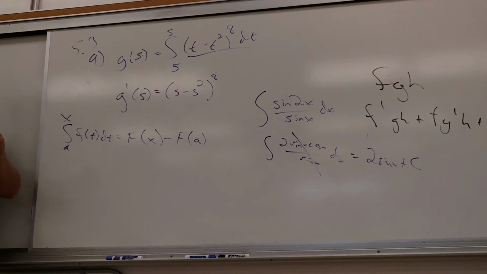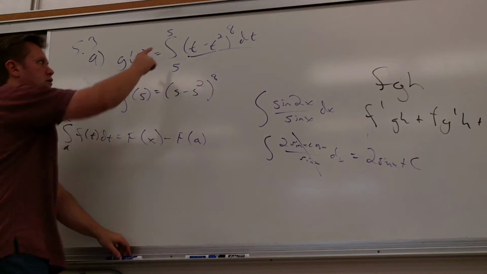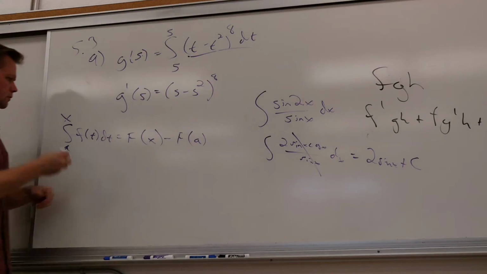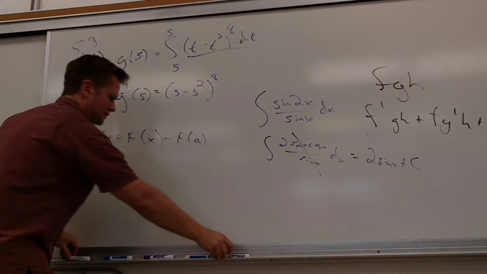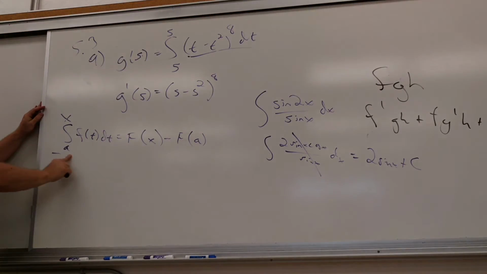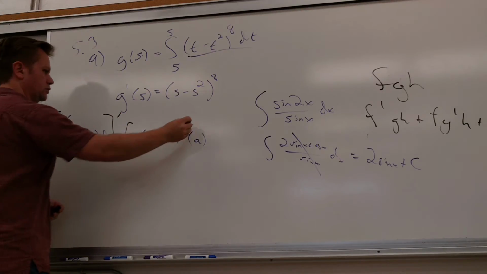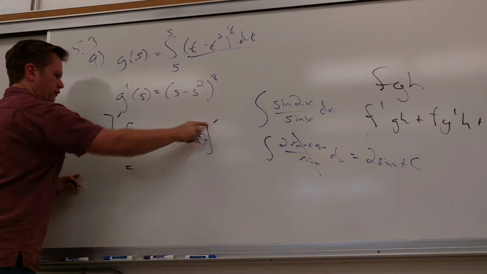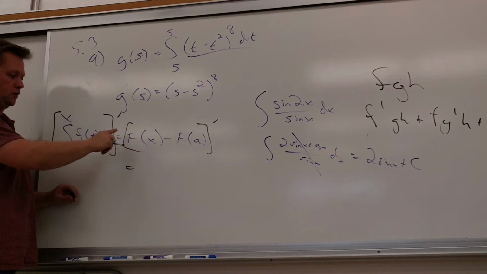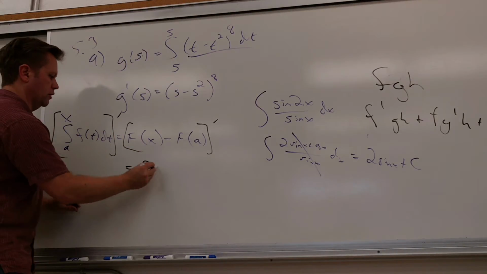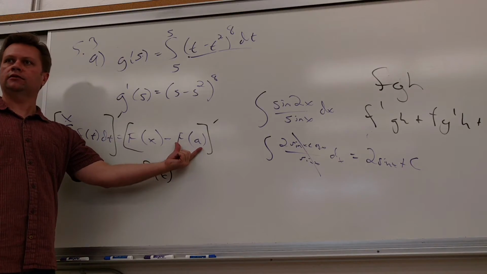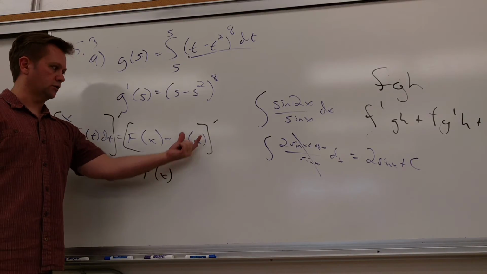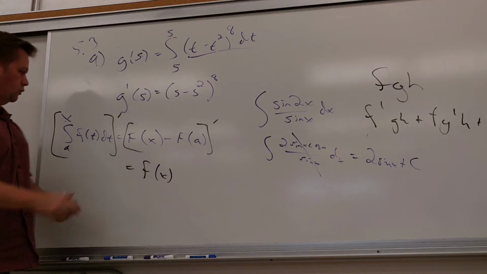Now watch. I really want this to make sense. So what is the derivative of this going to be? Let me do it in a different color, a slightly different shade of purple. The derivative of this is going to be the derivative of that. What's the derivative of big S f of x? Little f. And what's the derivative of big S f of a? It's a constant. So what's the derivative of it? 0.